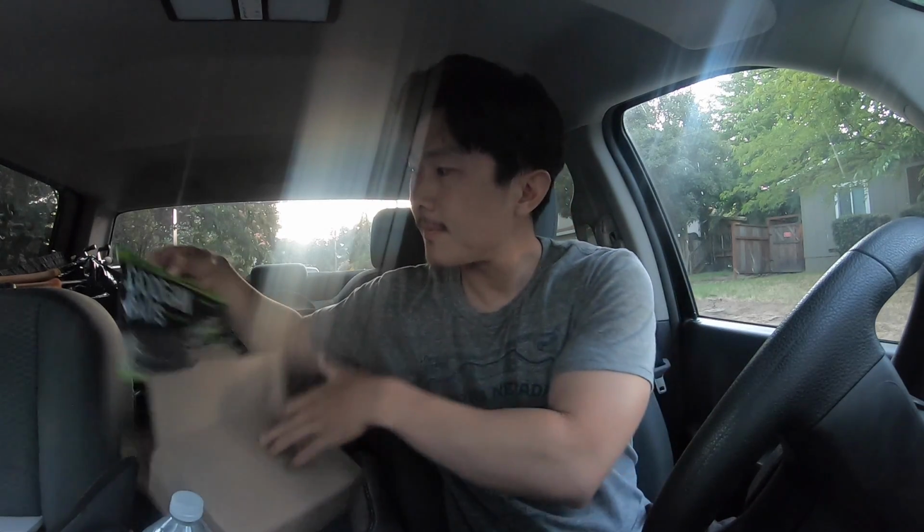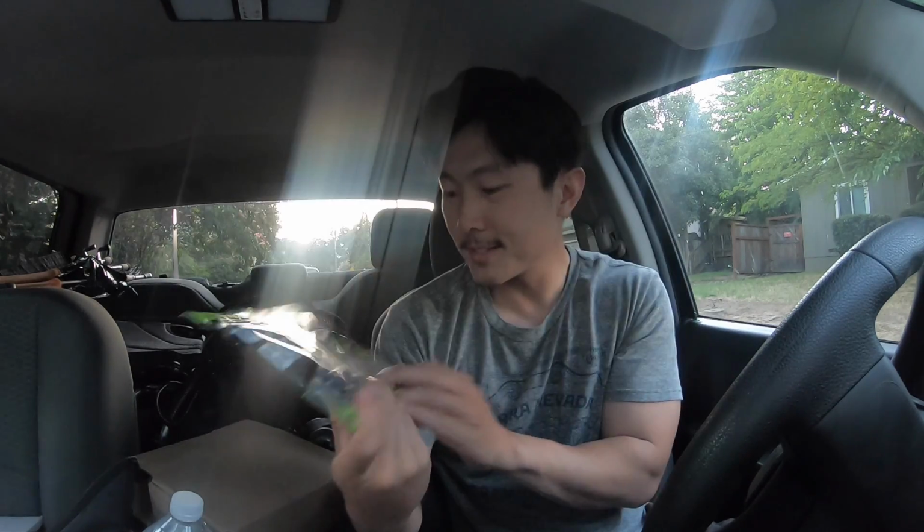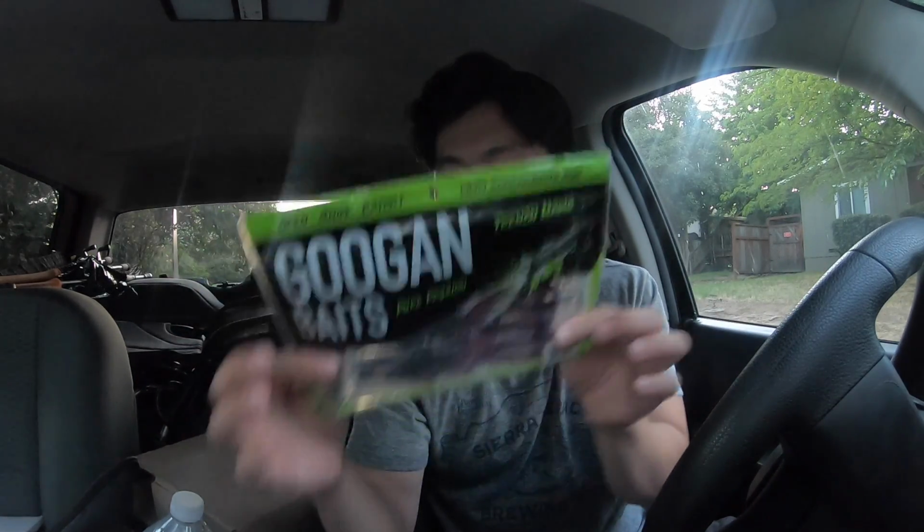Second bait is a plastic. This is the Trench Hog. This is a Guggen Baits. This is in June bug. We're gonna put this on a little flipping hook and toss this around the grass. What intrigued me about this particular bait is it's a little bit longer than your traditional Rage Menaces or other Texas rigged plastics. So that's bait number 2, Guggen Baits Trench Hog.